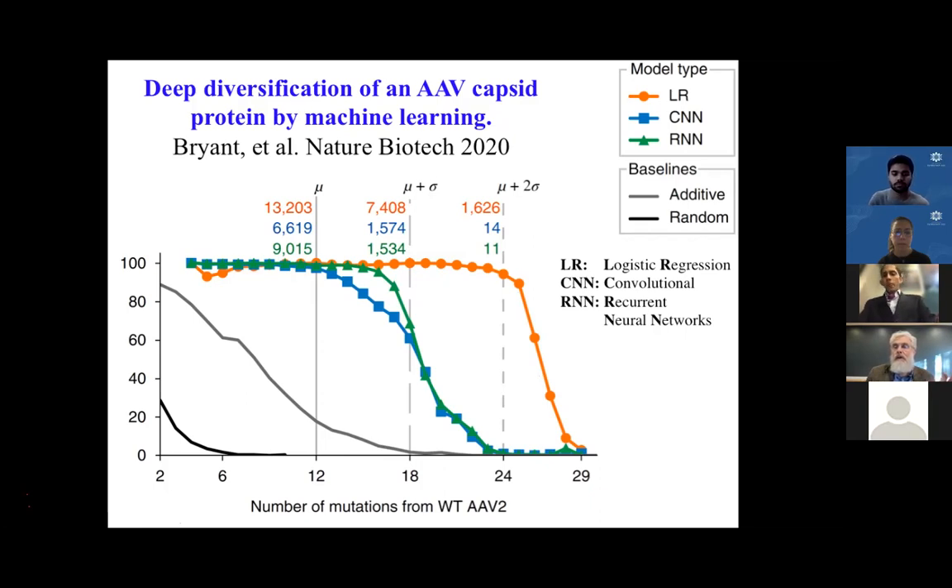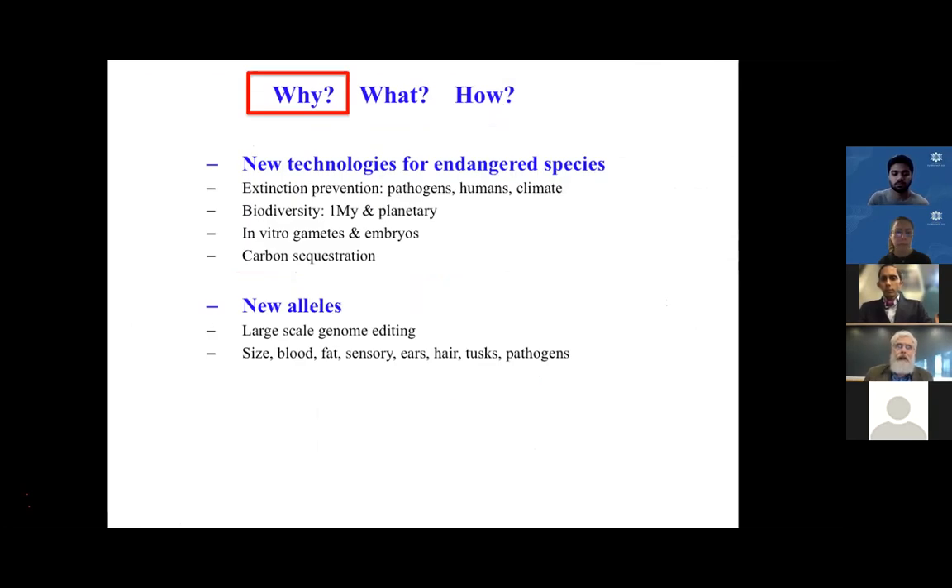This doesn't necessarily require the three-dimensional structure, though I love three-dimensional structure being a crystallographer by training. Now I'm going to frame the rest of the talk with respect to a certain elephant species, using it as a jumping-off point to talk about work we've done relevant to human health — either as a human health project helping us engineer the elephant, or the elephant engineering having spinoffs in human health.